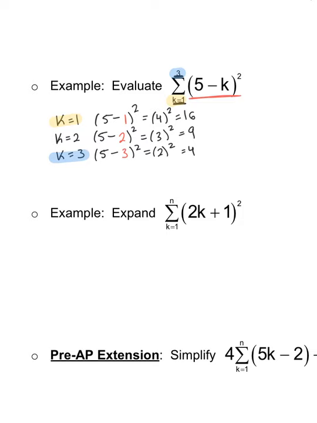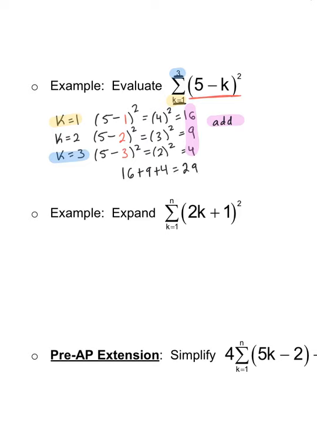So the sigma, that E shape, is now going to come in. You're going to take the 3 numbers in your sequence that you just found, and you are going to add them together. So I'll get a different color. These 3 numbers, I'm going to add those together because the sigma means sum. So I've got 16 plus 9 plus 4 is 29.